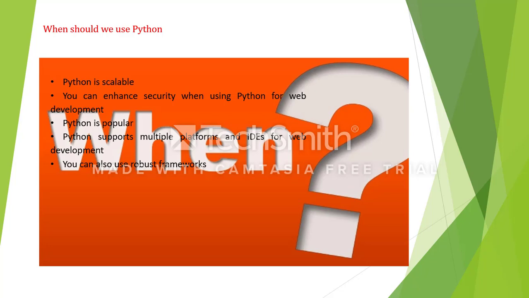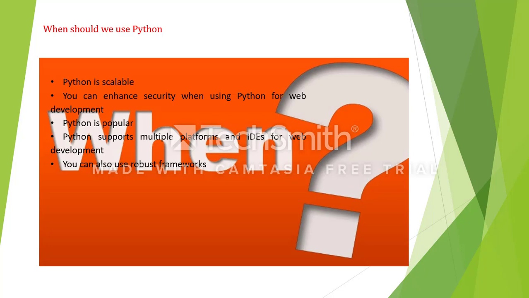So when should we use Python? Now, finally, the point comes. We have gone through its advantages and its constraints. Now we are moving ahead. When should we use Python? What type of applications? Being an architect or an application developer, you must be thinking about when I should select Python as my technology to implement my application.